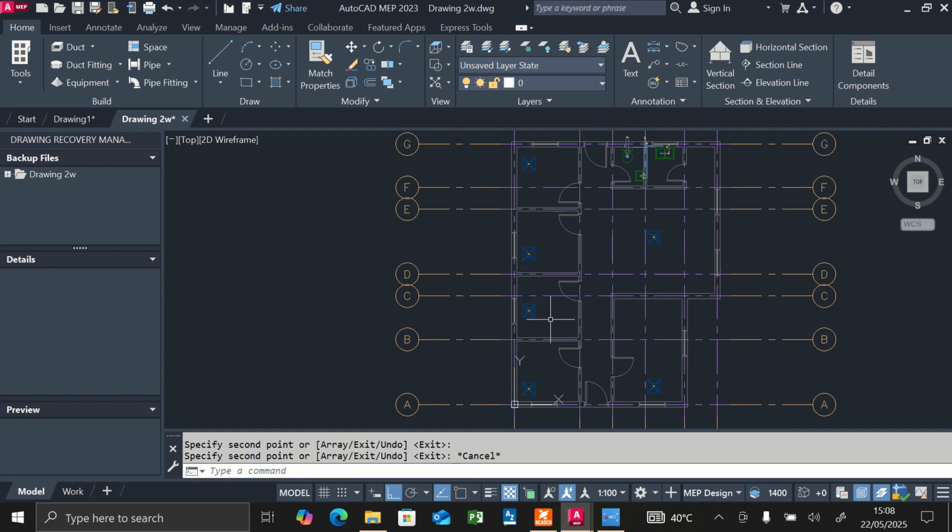For the simplicity of this tutorial, we are only going to be looking at how to create and position the air terminals. Meanwhile, there are codes and standards that govern the sizing of these air terminals.